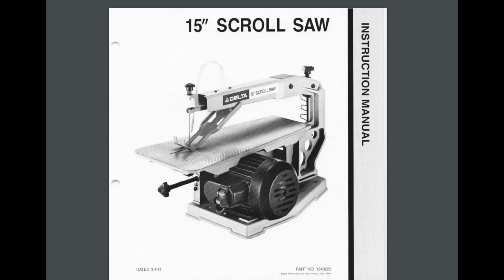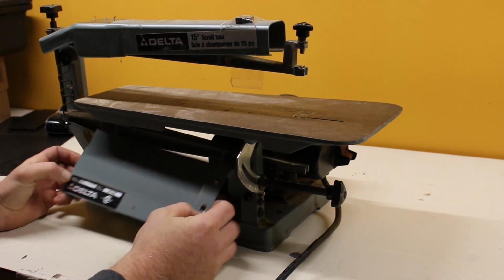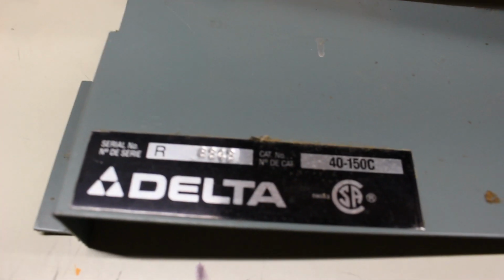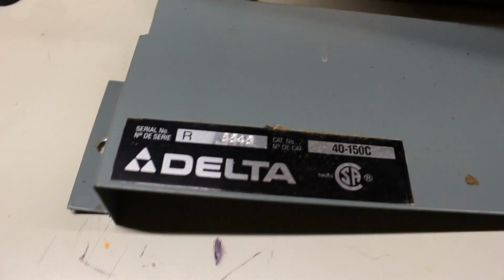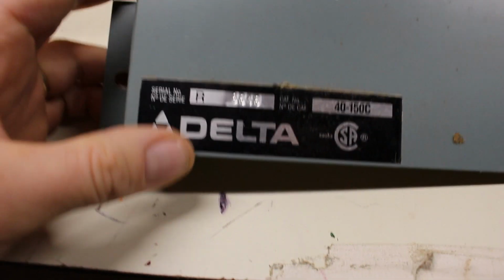Thanks for stopping by. I want to talk about older tools. I bought this scroll saw for $20 about 10 years ago, and it's really been a great workhorse. The thing is cast iron, has a really strong motor, and is really solidly built. It has one critical flaw.